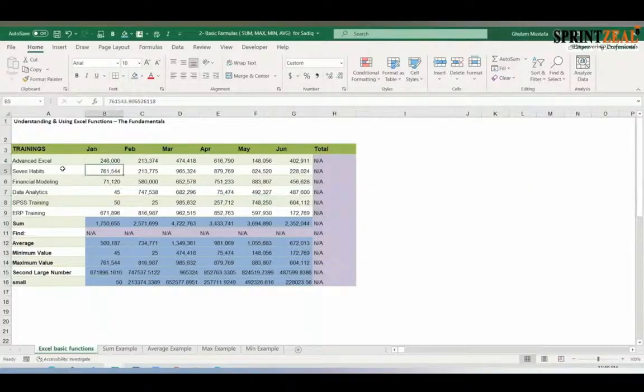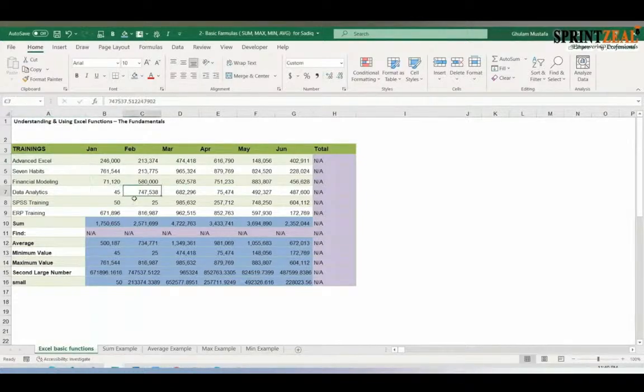Likewise, let's say my question is for Nicole. Nicole, I want to change this advanced Excel to Power BI. How can I change it? You want to change advanced Excel to? Let's say Power BI. I want to change advanced Excel with Power BI. How can I do that?